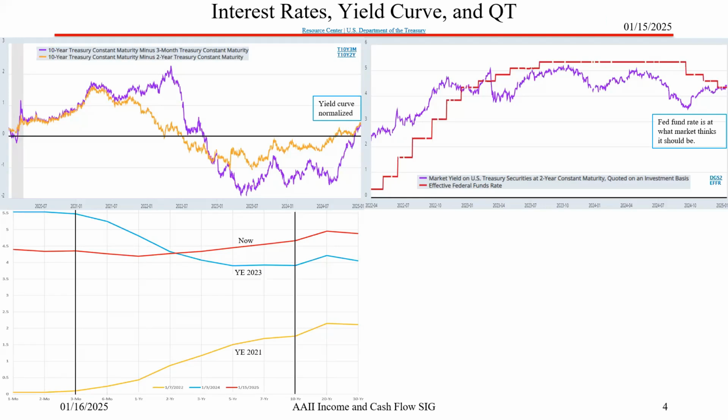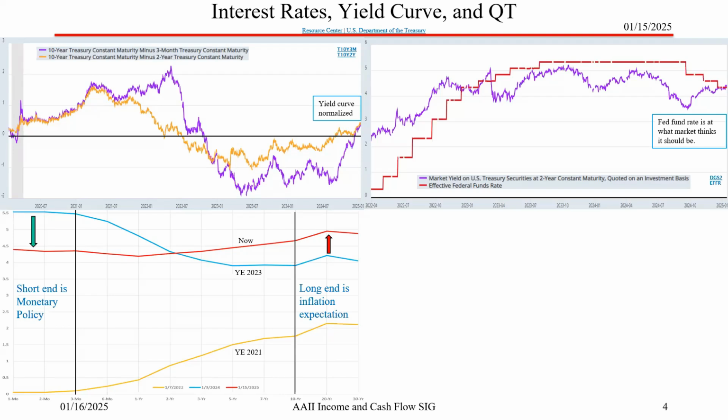At that time it's easy money. So the short-term rate is very low, and the long-term rate... the short-term rate reflects the monetary policy. So in 2021, we had a low short-term rate, and the long end is inflation expectation. We didn't have much inflation expectation at the end of 2021.